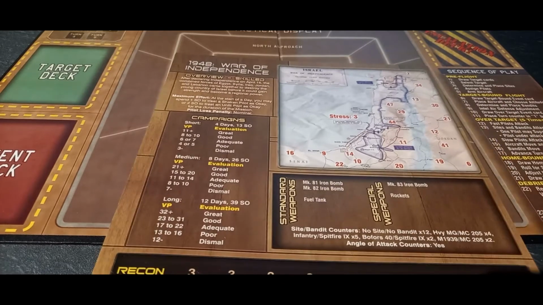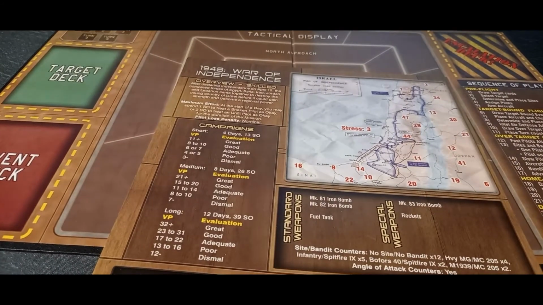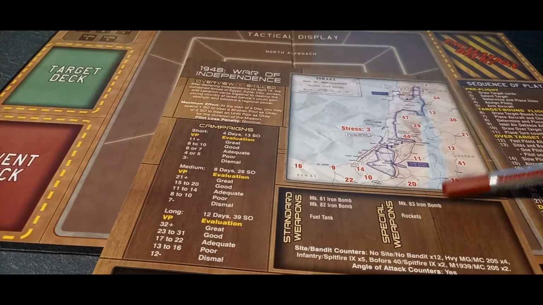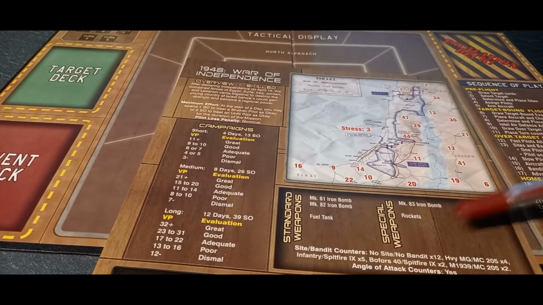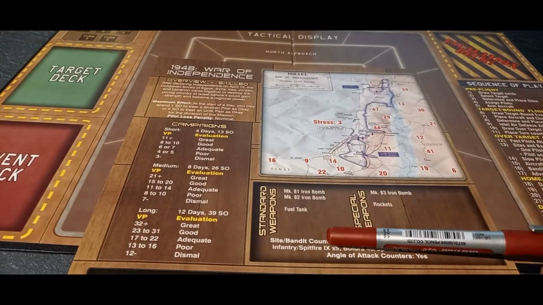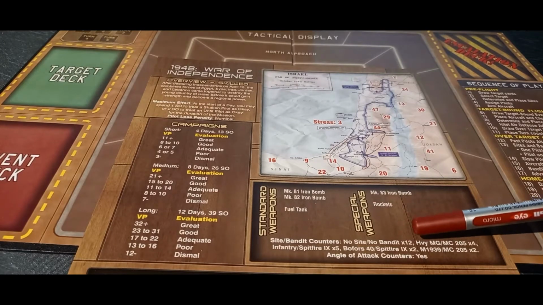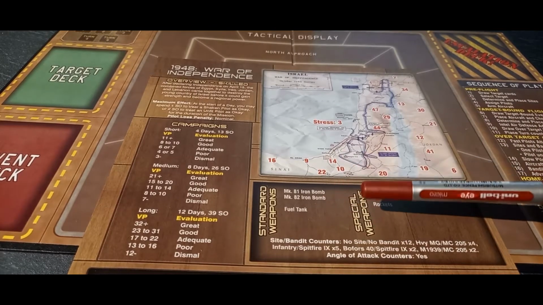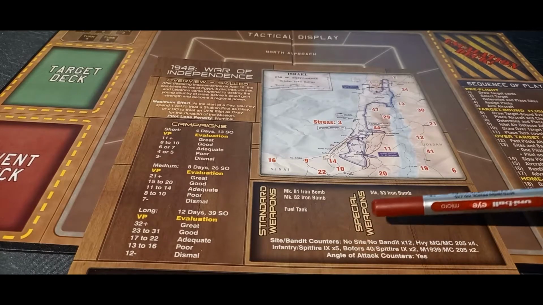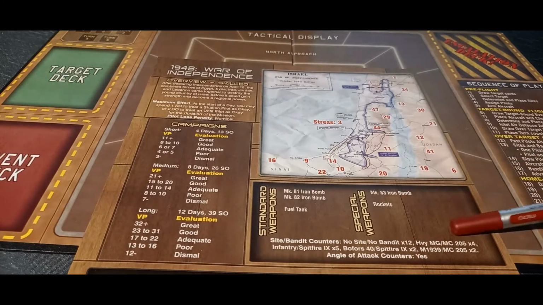So for the standard weapons, we have the MK81s and 82s, which is pretty much what B-17s and other bombers took during World War II. Same with the MK83 and the rockets. So we have a lot of bandits that we have to put on the cup. It's a cheat pull solitaire game, so we have to go and blindly take out the cheats. There's the no sight, no bandit. We have heavy MGs, we have Macchis, 205s, which is the Italian airplane from World War II. There's Spitfires, there's anti-aircraft guns, Bofors, there's anti-aircraft machine guns, M1939, and more Macchis.